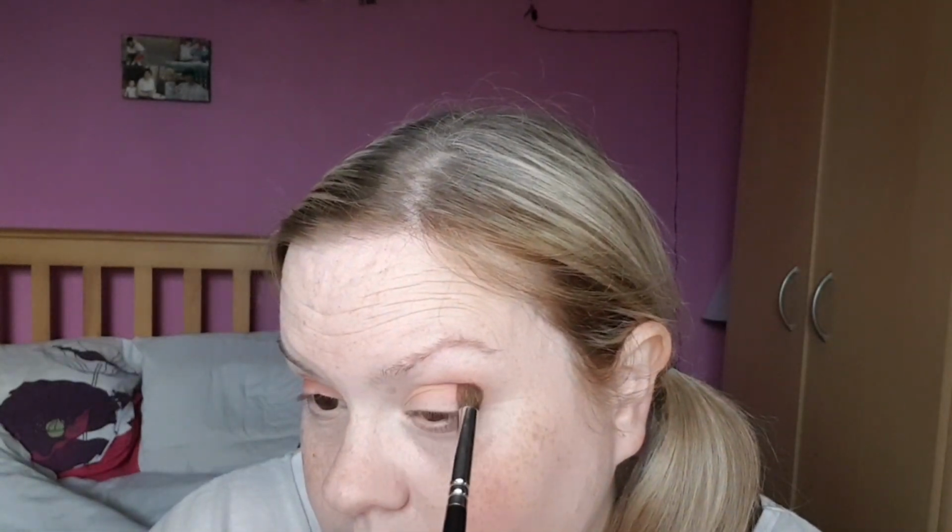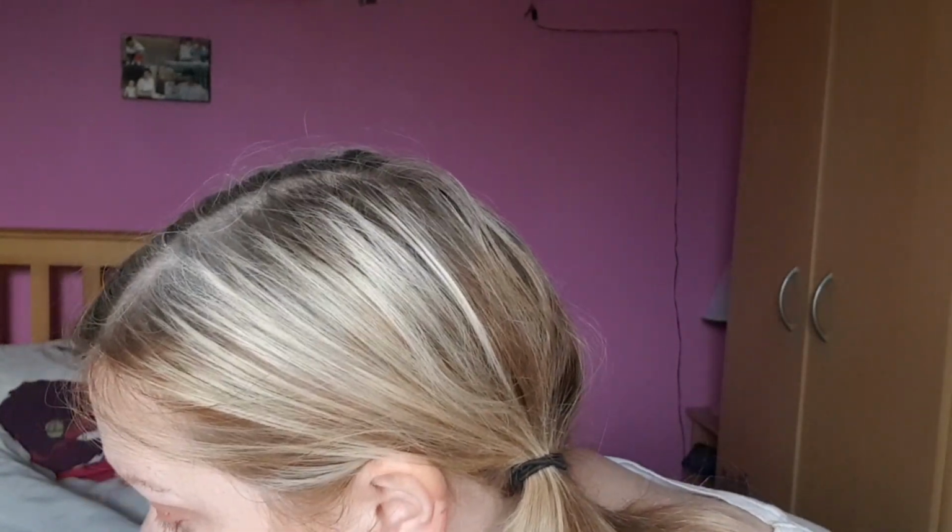I'll do the other eye. Right in that crease. And I like to take it right the way in. Just a wee bit more there. And just diffuse it out with what's left on it. Again, going to go in with a blending brush and just soften that a wee bit. To me though, I don't know if you notice the gradient. I kind of think those two colours have blended in to one another, so I don't know. God loves a trier, doesn't he? So I'm told anyway.